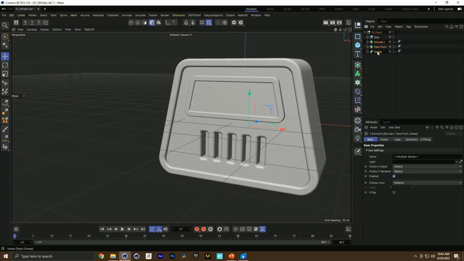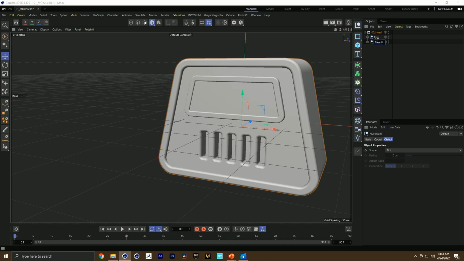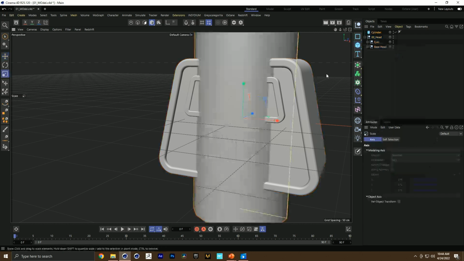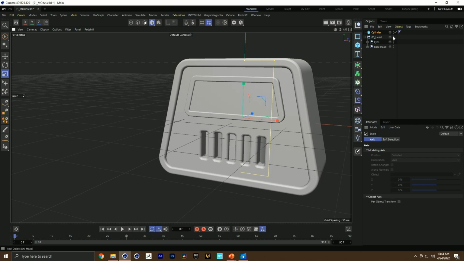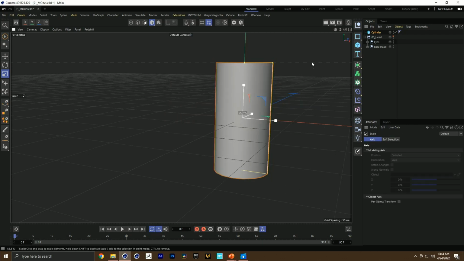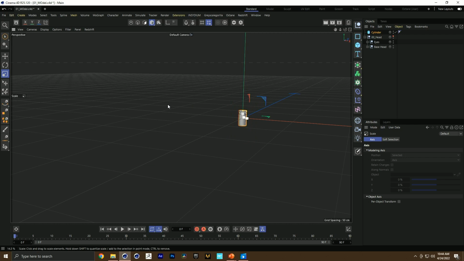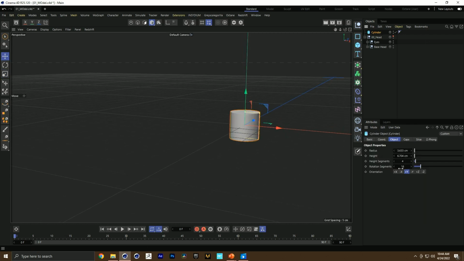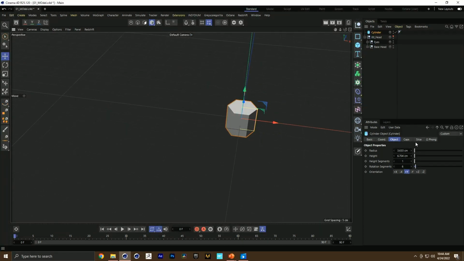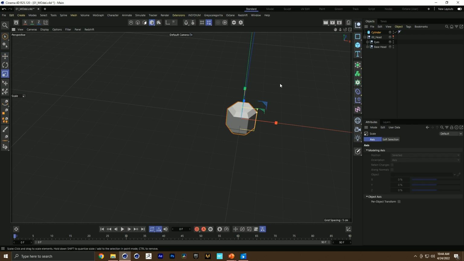This is the base head. And then we've got, let's make some little rivets to go on the head. So let's just hide that for a second. Hit T for scale, scale this down, make a little rivet shape here, or like a bolt. Give it one height segment and 6 rotation segments, little hexagon, and then add some segments there, and add a radius, so it looks something like that.